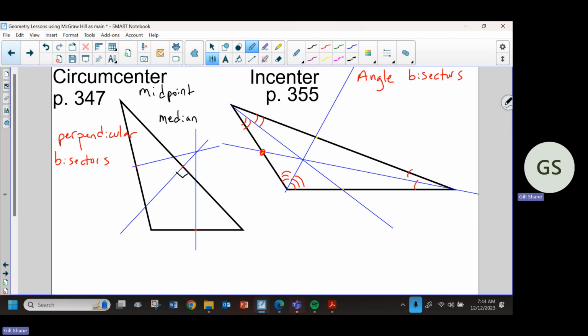So we are gonna, but what is that thing called? Actually, I'm sorry, I got that wrong. We don't use medians in that. That's the other thing. That's what we use, medians. A median goes from an angle to a midpoint. So if you had median on this one, we're racing. This one's perpendicular bisectors.